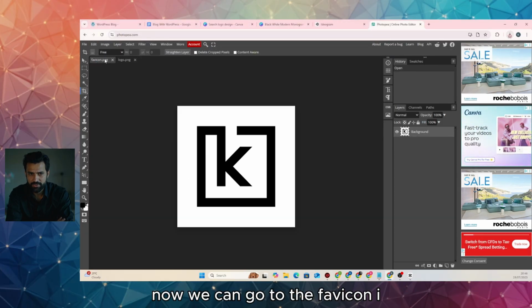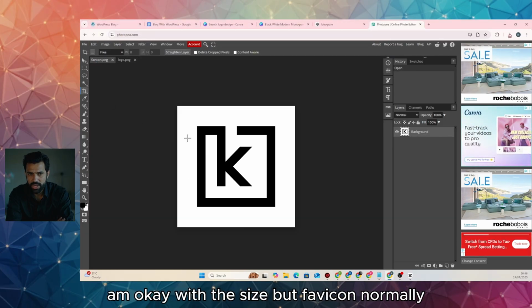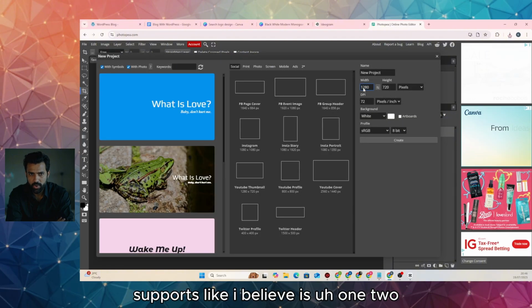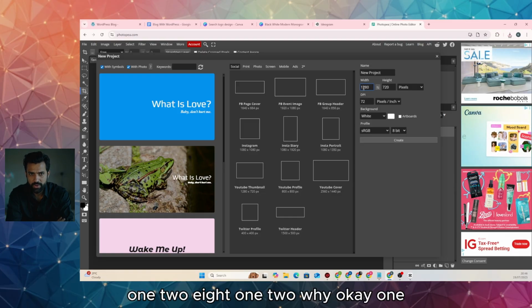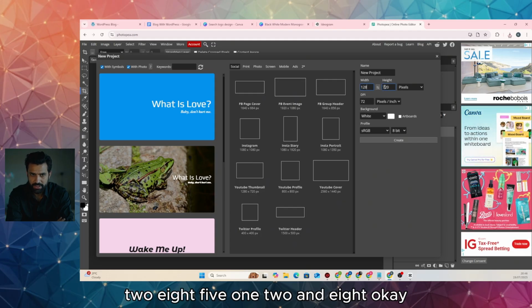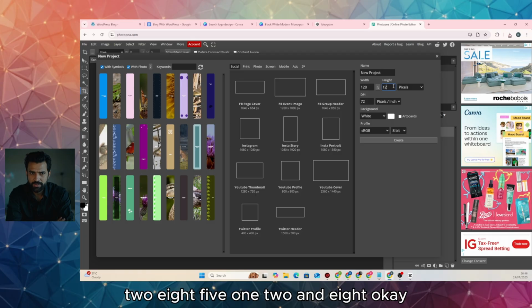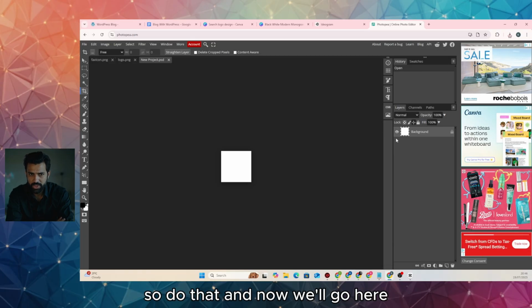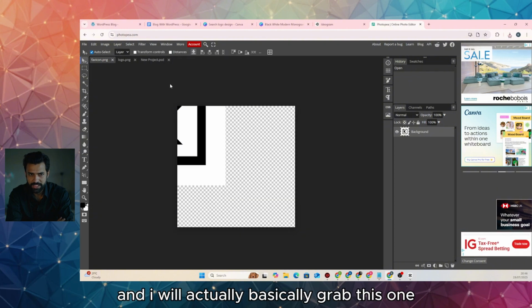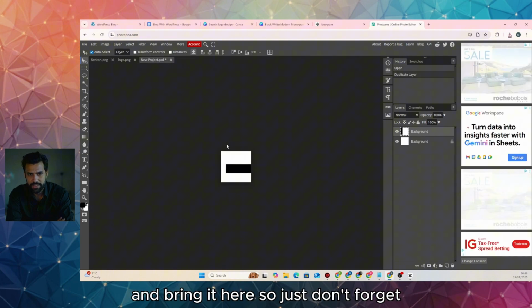Now we can go to the Favicon. I'm okay with the size, but a favicon normally supports, I believe, 128, 512 and so on. So do that. Now I will grab this one and bring it here.